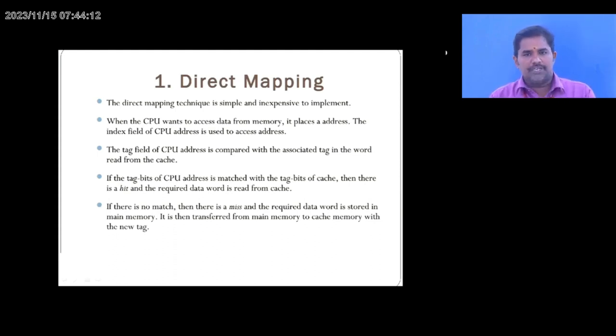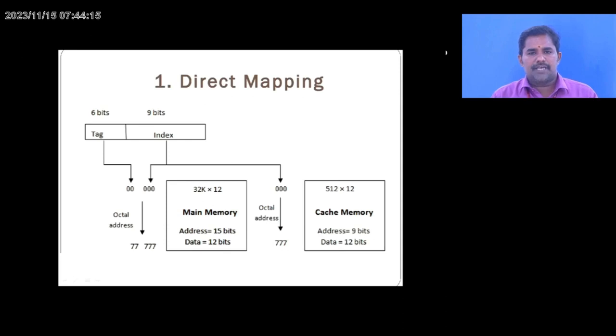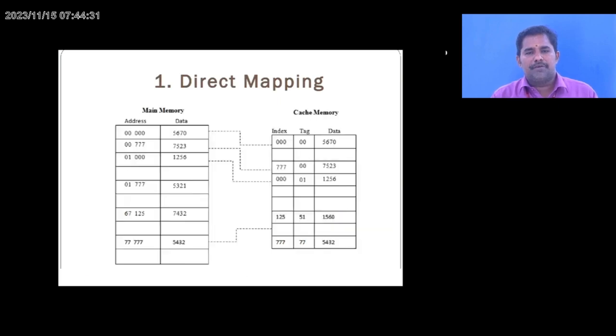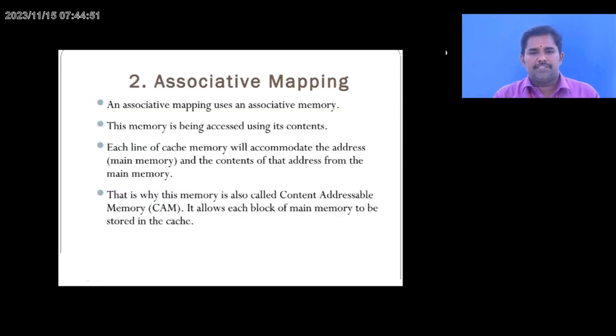So this deals with that. Direct mapping maps directly through this tag. This diagram explains it well: it consists of 6 bits of tag and 9 bits of index. Through this we compare with the tag value. If it successfully matches the address, it maps directly from main memory to cache memory. More elaborately, this diagram clearly shows we have an address and a data value, simultaneously matched with a tag value. Through this tag value, we directly map the data between main memory and the cache memory.